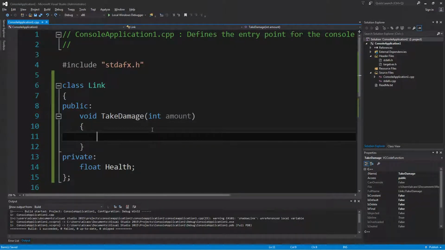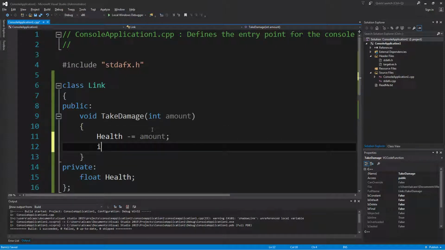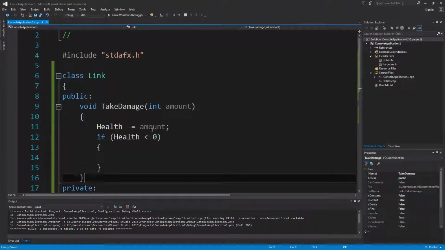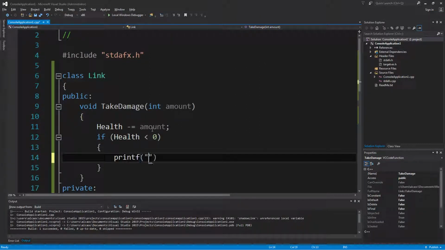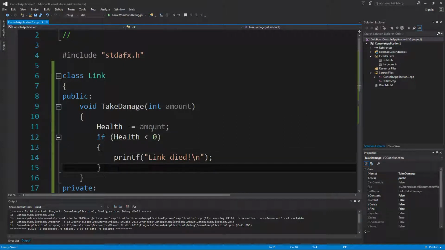So our take damage function is going to take health and subtract it equal to the amount. And then if the health is less than 0, we're going to... okay.